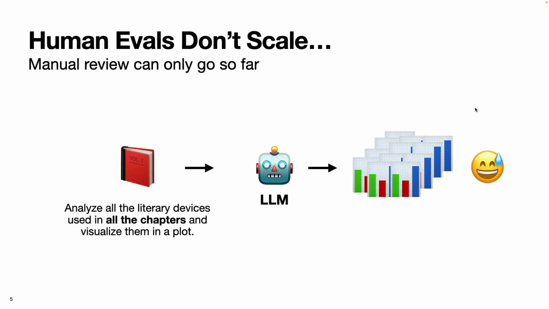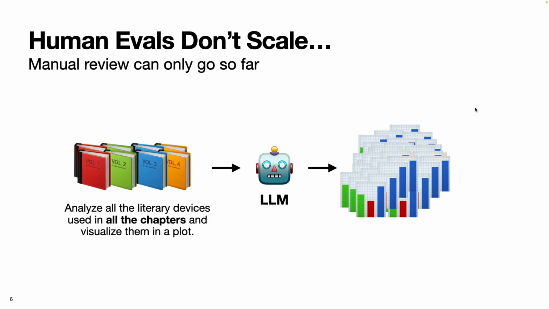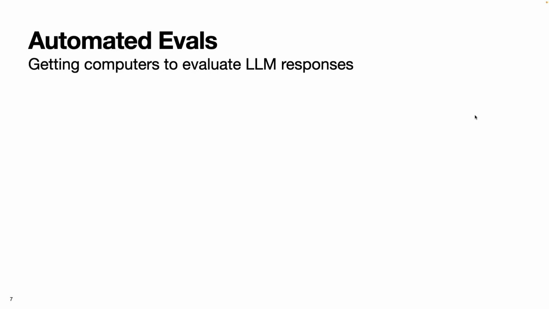But okay, maybe I have to review a dozen plots. This isn't such a big deal. But what if this went up in order of magnitude and there were like over 100 plots that you had to review? So whatever your tolerance for tedious verification work might be, there is going to be some limit where human evaluation is no longer viable. In these cases, the natural thought is, well, we have these powerful LLMs and we have powerful computers. Can't we just automate these evaluations?